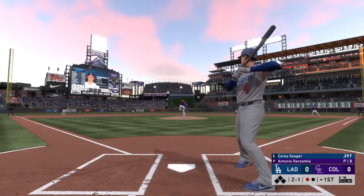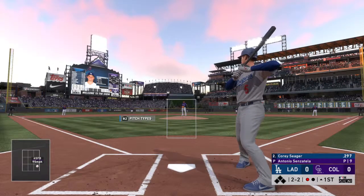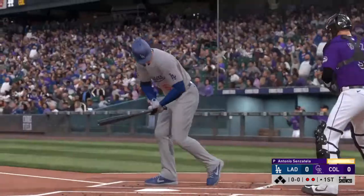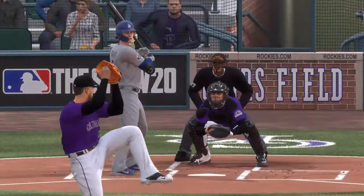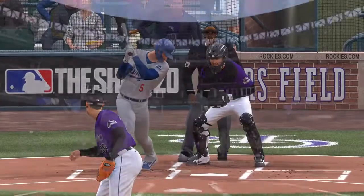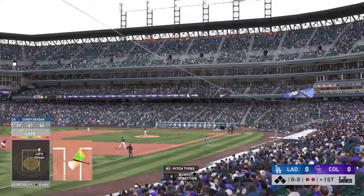Into the windup. Here's the 2-1 pitch. Called strike that time, and it's even at 2-2. Oh, and he can't catch up to the fastball as he swings and misses for the second out. The main job of the number 1 and 2 hitters is to set the middle of the order up with an opportunity to do some damage. So when you strike both of them out, you're putting yourself in a pretty good position to make it through the teeth of the lineup without a whole lot of stress.